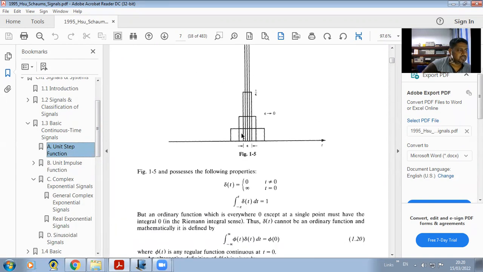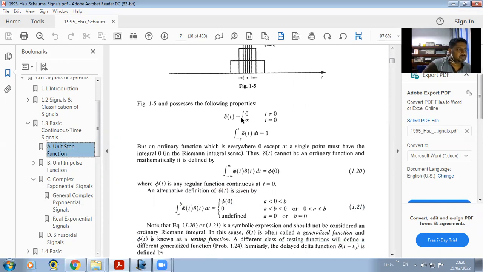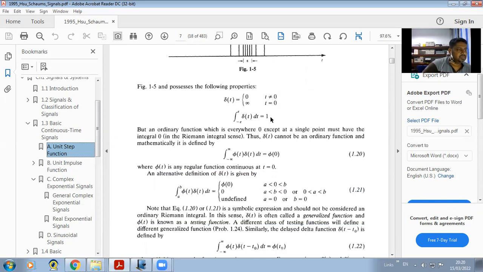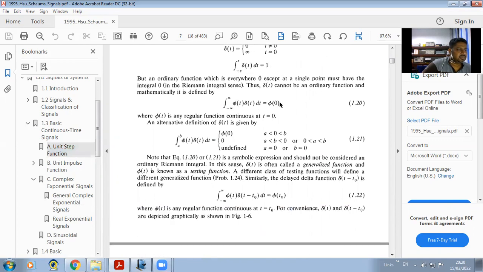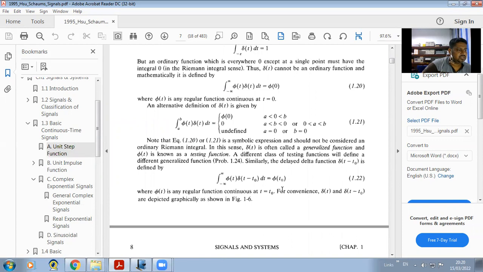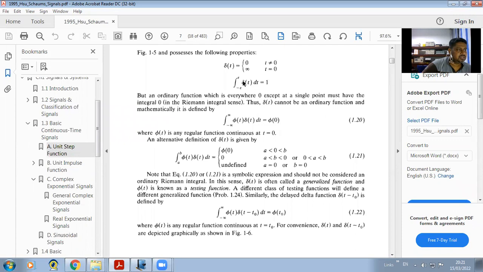It is like this. Actually here it is not denoted, but it is denoted by drawing an arrow here. We have discussed this definition, we have seen this definition, and also this definition. These are the three basic definitions. Sometimes we have to use this one, this one and this one, these three.